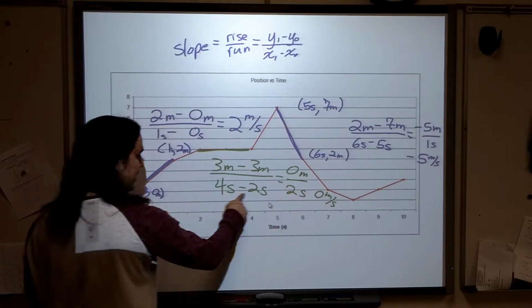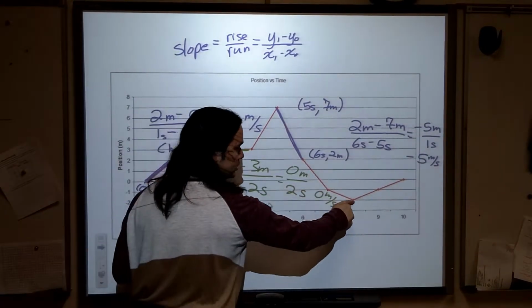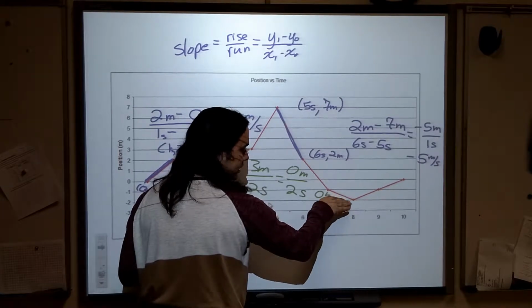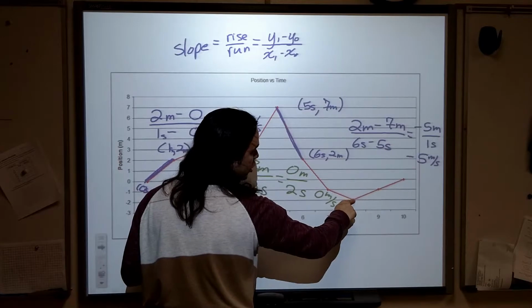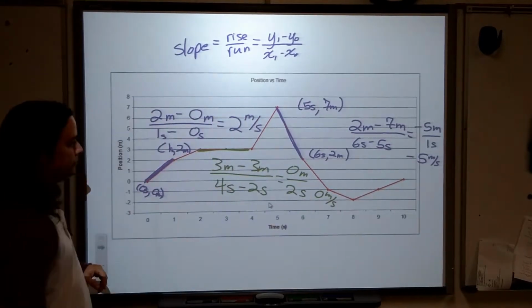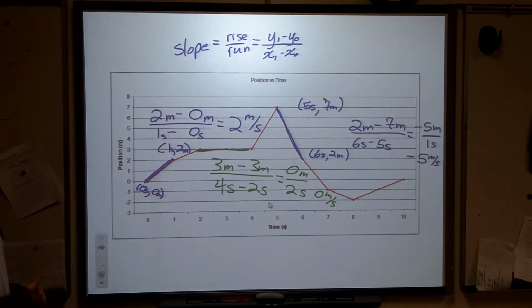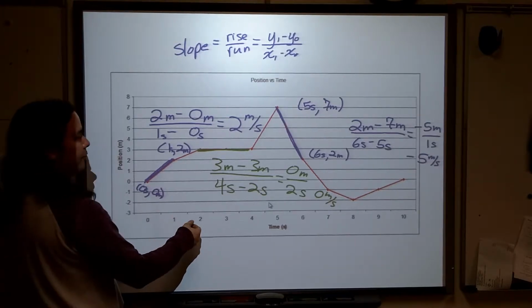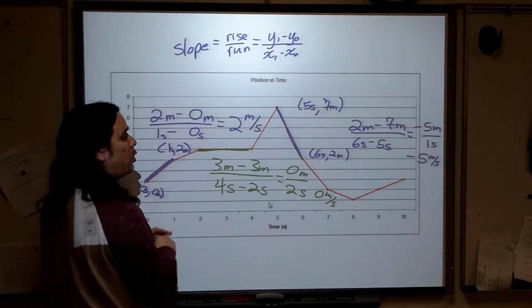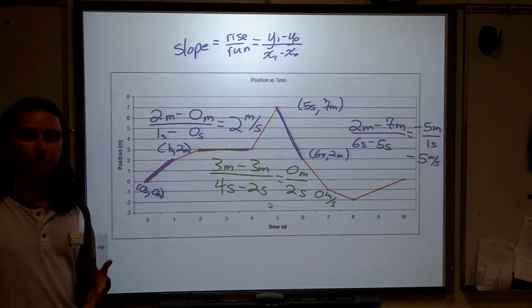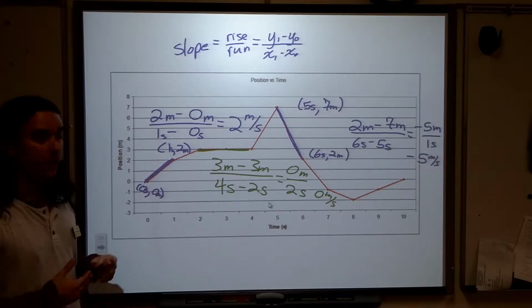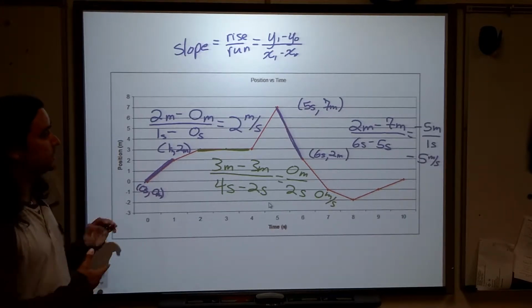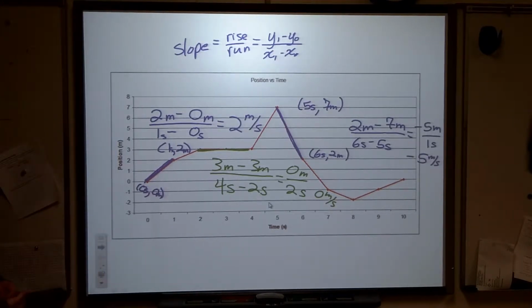We actually go into the negative meters. And then we have a negative velocity here. It's still a downward slope. And now we end up with a positive slope and we start moving forward again. All right, so this is information that we can get from a position versus time graph. It's not just reading the graph, but with the slope at various points, we can tell pretty much how fast and in what direction the object is moving in between those 2 points. That makes this a very useful graph for us.